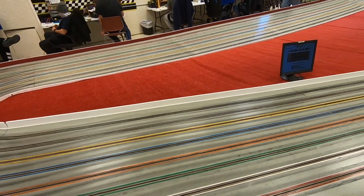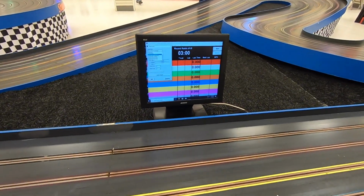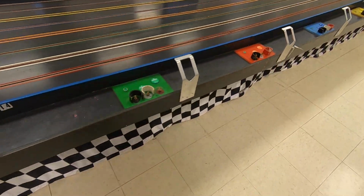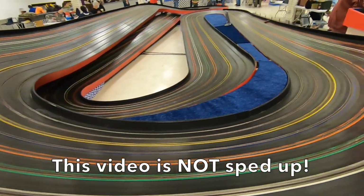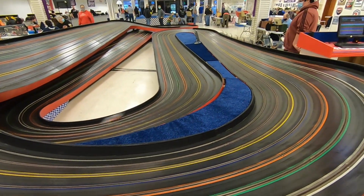Yep. And it's not necessarily who crosses the finish line first. It's a time-based thing, right? Yeah, it's most laps wins. It's not necessarily who's the fastest car. You just have to complete the most amount of laps in a certain given amount of time. Yeah, but it's high tech. There's computer controlled timing systems and lap counters, and you don't just take your car and start driving it. There's a lot more to it than that. Yeah, there's qualifying sessions. I mean, it's like legit racing. It's just tiny little electric cars on these tracks, and it was very cool.